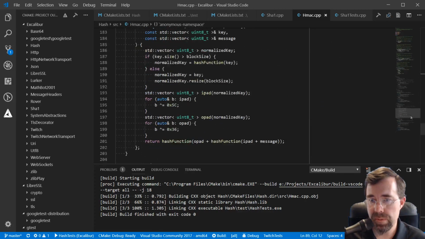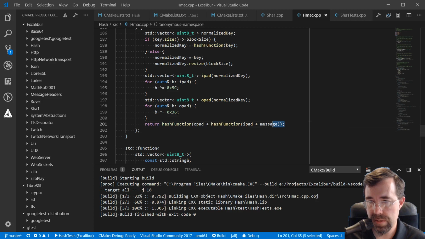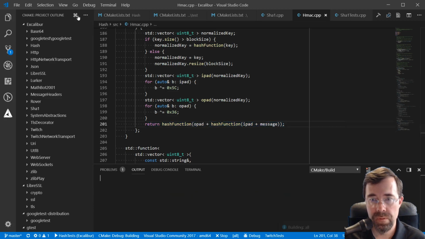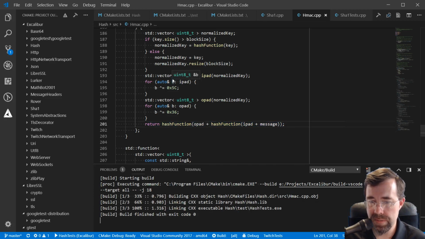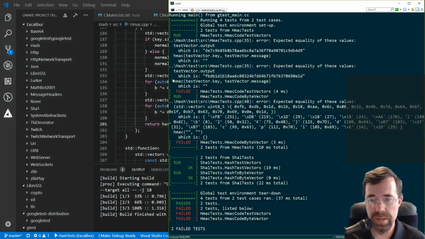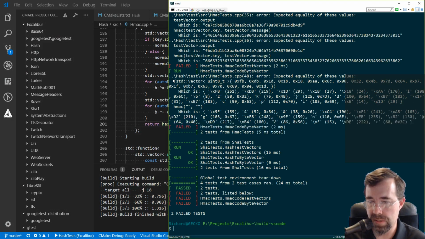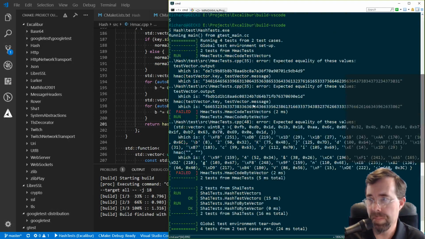But see, now we can do something cool like this. Now let's see if I did it right. If I did it right, the test will pass. If I did it wrong, the test will fail. And I did it wrong. What did I do wrong? Well, it's actually really long, so I probably have the sizes wrong.